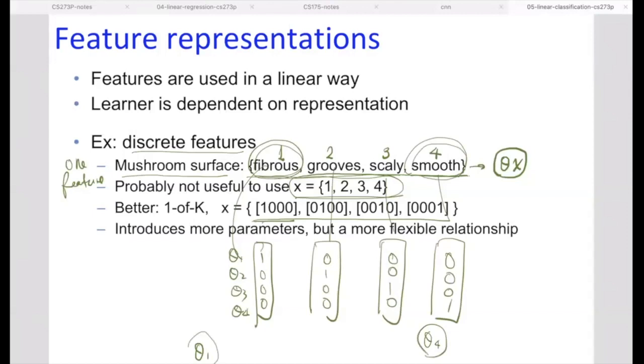There's no inherent ordering information associated with this feature. So because of that, I'm going to try to learn these 4 numbers instead of 1 to calculate the contribution to the score from these features. So this is something to think about, because in practice we do encounter this type of thing very often. How do you represent those types of categorical features?